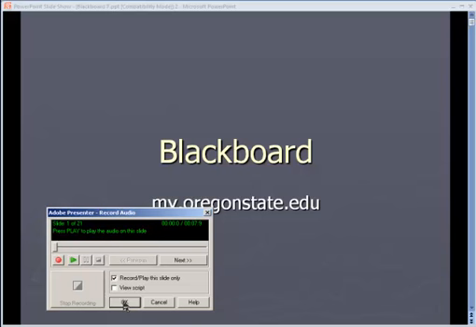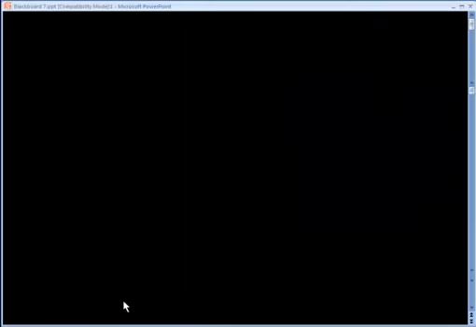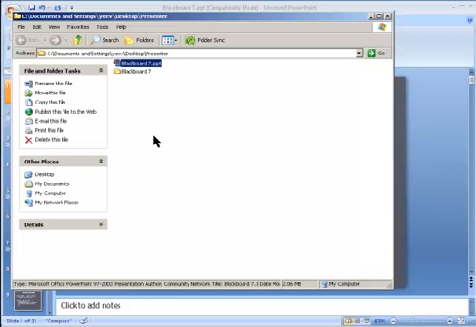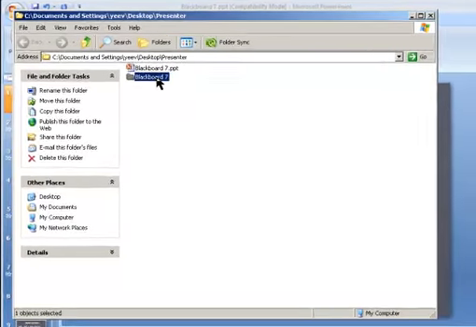Now, once you're done with your audio narration on your PowerPoint slide using this program, you just need to hit OK. Once you click OK, it'll take you back into the PowerPoint program. And all you need to do is go up to the top and click Save. Now, what this does is, if you look at the location where your PowerPoint is stored on Windows, you will find your PowerPoint, but you'll also find that a folder has been created.